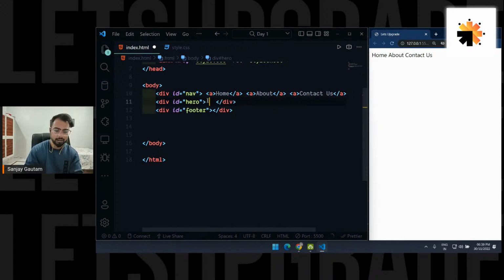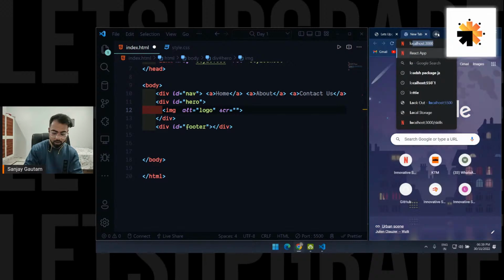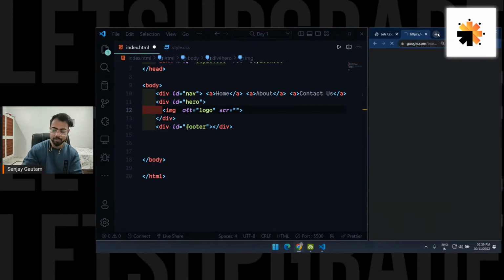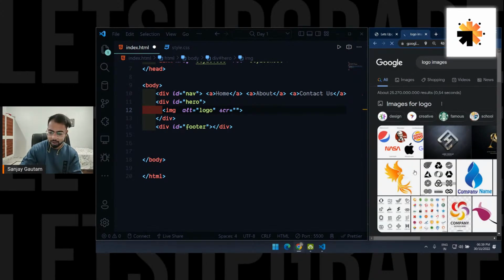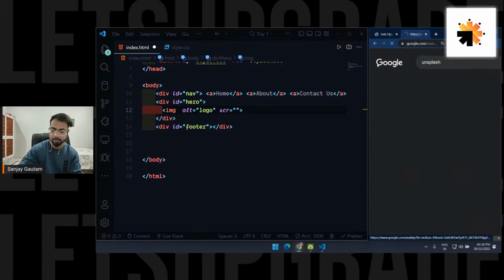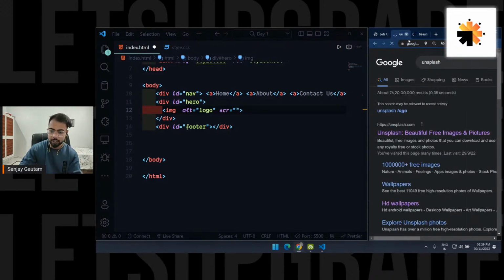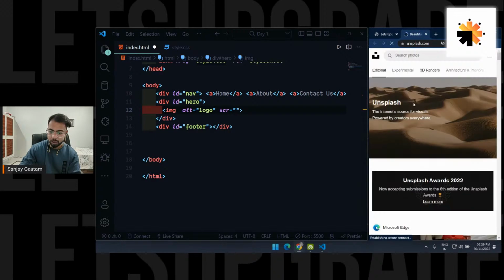A hero section will have some image. So let me just put an image here, with alt logo and src. For the src, let's just use any image. Let's pick an image from Unsplash, and search for a photo.